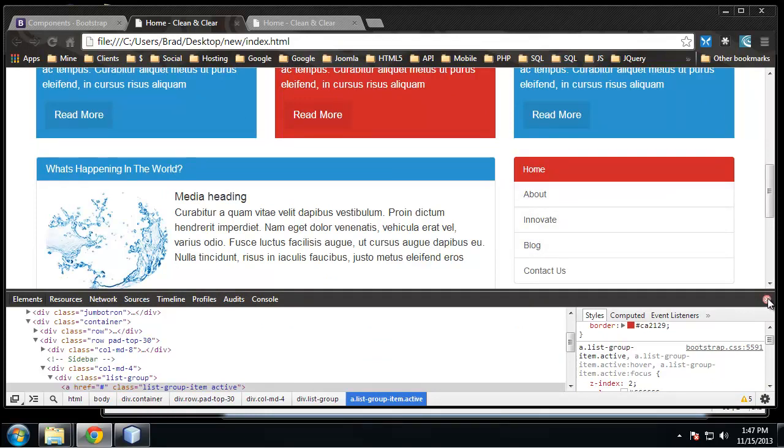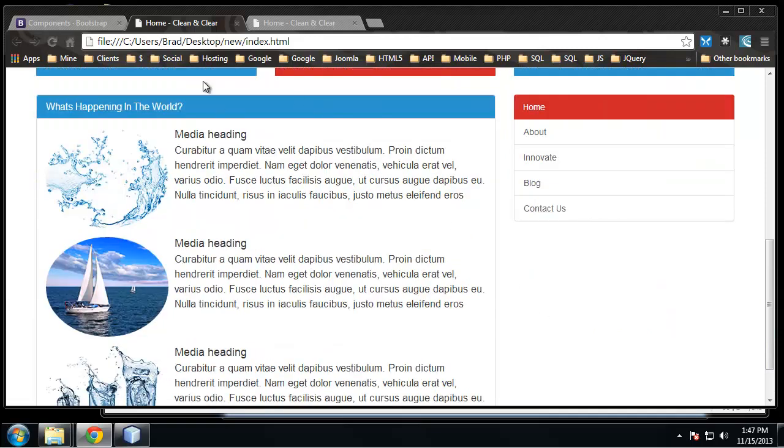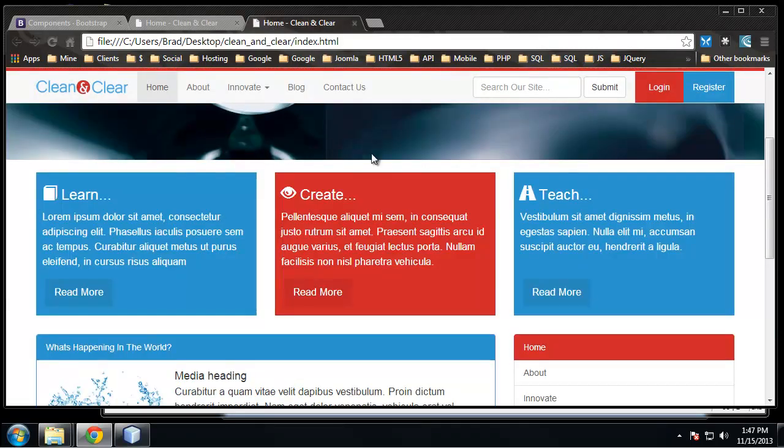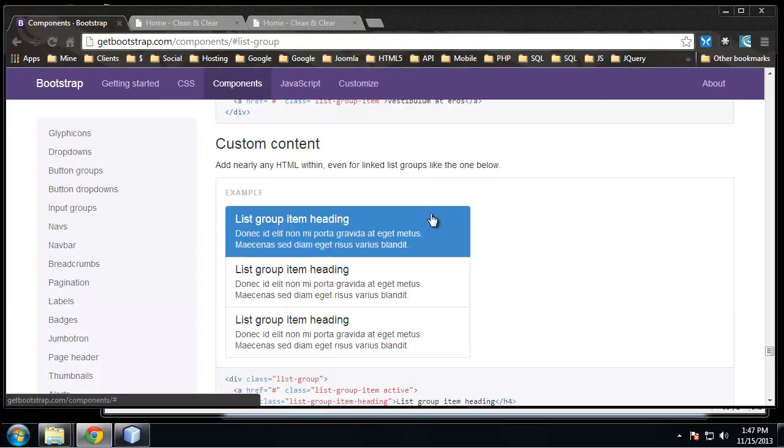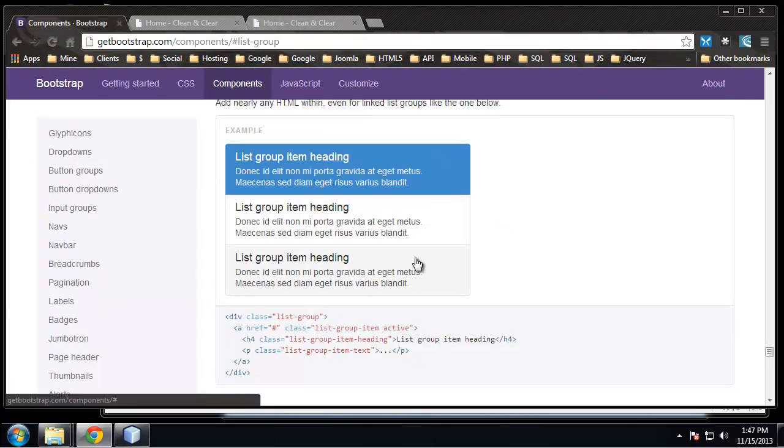Alright, so what I want to do next is add a little bit of what's called custom content, which is this here. It's just this list with a heading and a paragraph. And we made it gray when you hover over it. If we go to the Bootstrap site, the active is normally blue. We want to change that to the gray, like the hover.